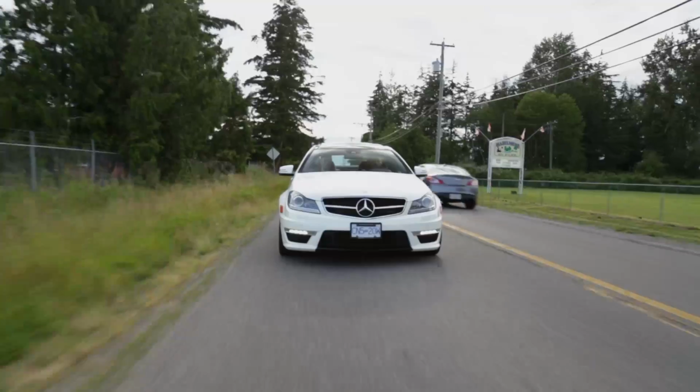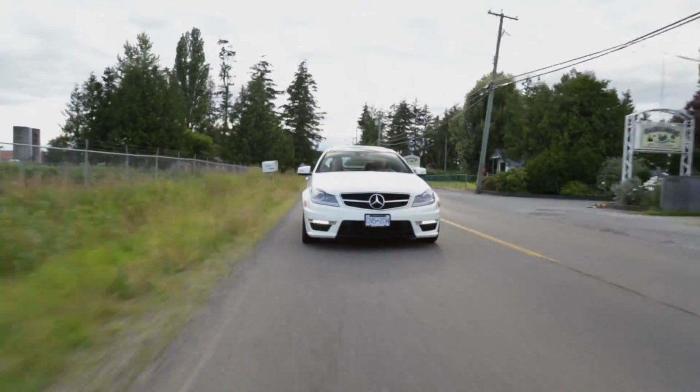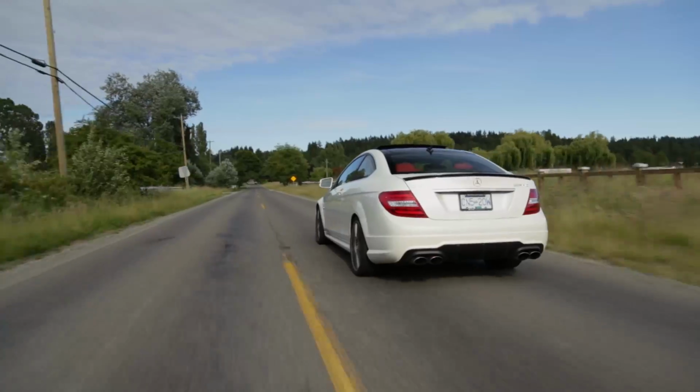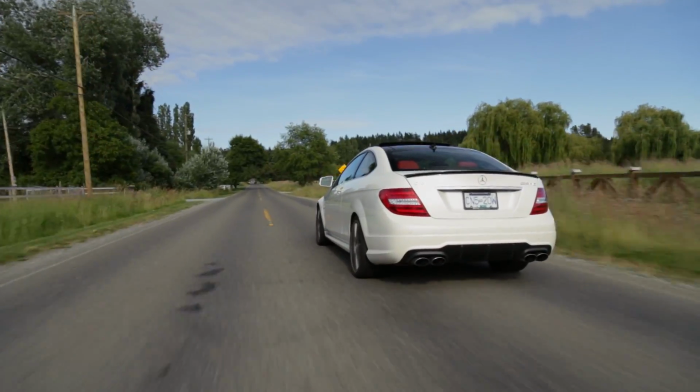Think about this 6.2 liter AMG V8. It's most likely going to be the last naturally aspirated V8 that AMG ever makes. Everything is turbo now. We are living in basically a time capsule. In 20 or 30 years, a very specific few people are going to really go after this car and say, wow, I want one of those 6.2 V8s. An NA car.